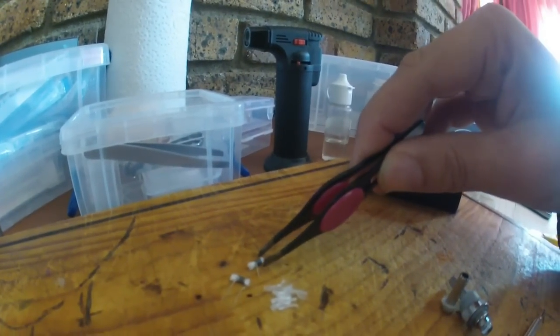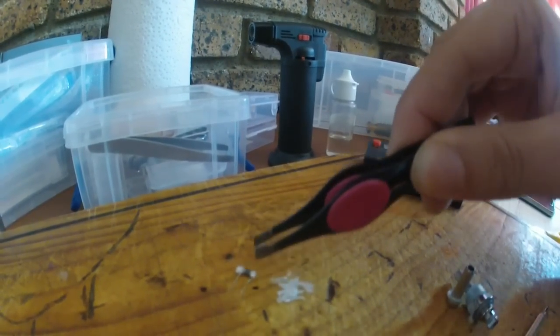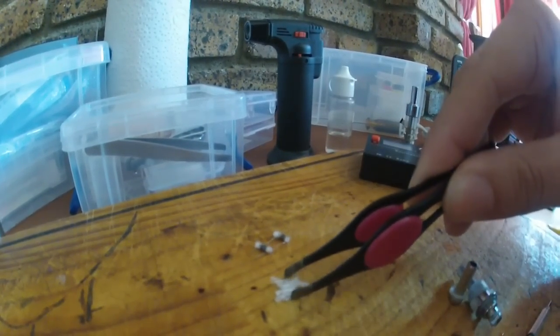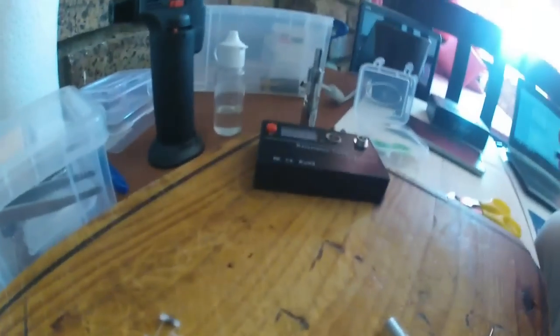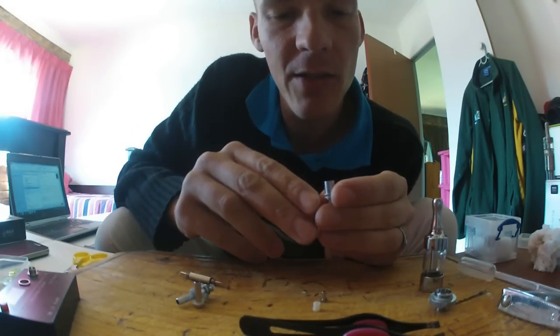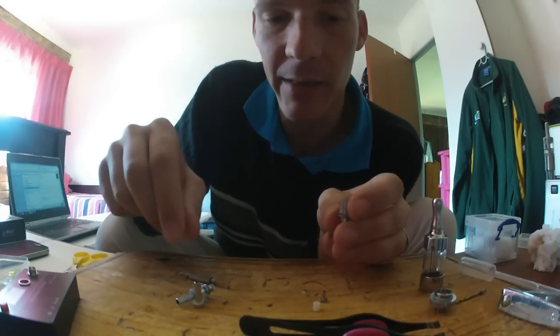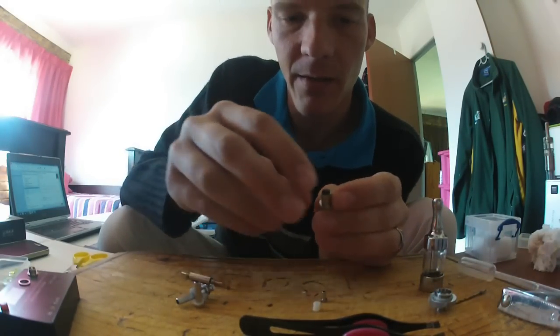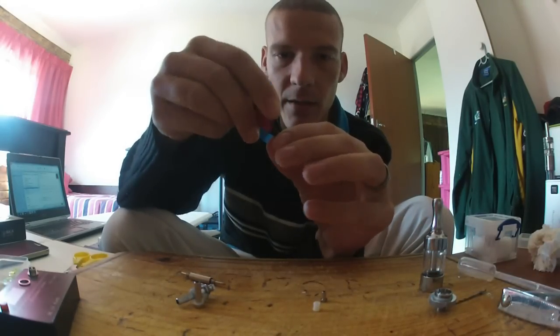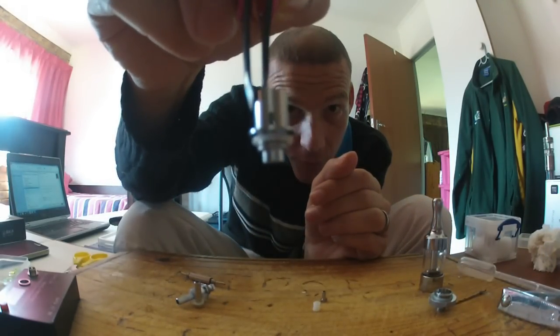This is the inside of the coil. As you can see, we've got coil number 1, which sits at the bottom. We've got coil number 2 that sits more or less like that. And then all of this stuff sits in between. So that's what's on the inside of that. As my suspicions were, there's no filler material in here. I don't know if you'll be able to see through the camera, but you can sort of see through the hole there.